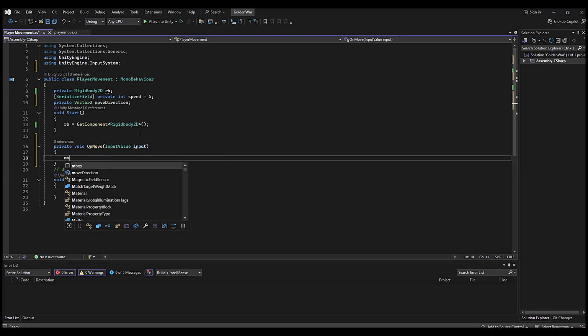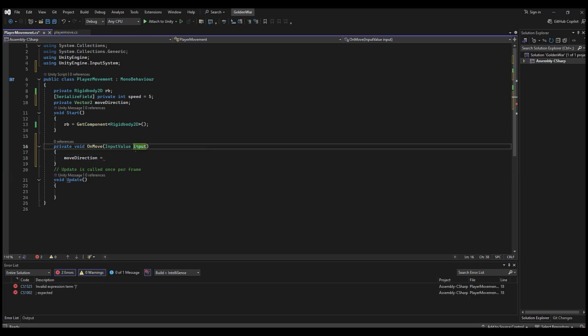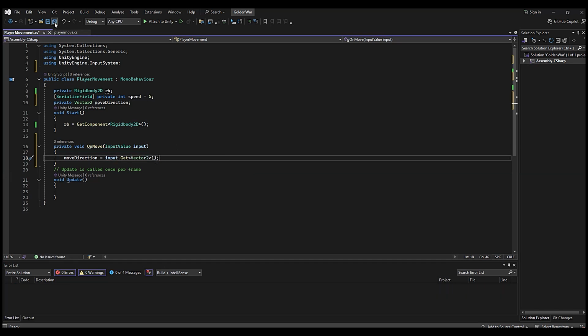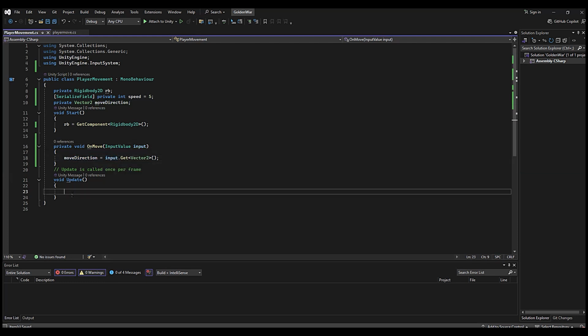So the move direction, I just want the value. So please transfer your value to this. And that is input.Get Vector2. Yes, so it gets the value that is 1 or -1 or 0 and then gives it to that.